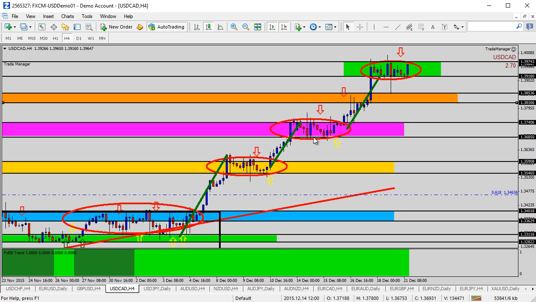Then congestion here at the pink shaded area. Same situation where it found resistance at the top around 37.40, support around 36.85, eventually breaking out, continuing. Found a little resistance here at the orange zone, not quite the same congestion you saw at these last three, but a little resistance there, the breakout, the continuation. Now we're back into congestion again. The green shaded area, the very top right hand corner of the chart, the red circle, we're in that congestion zone again.